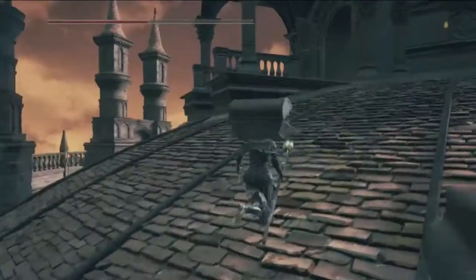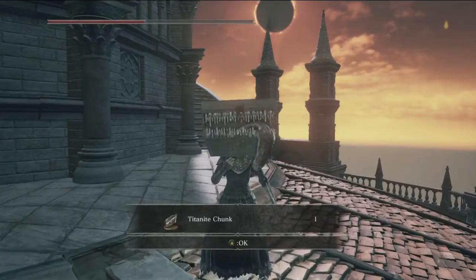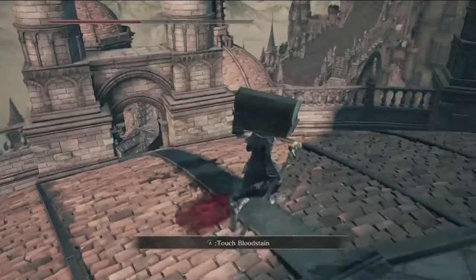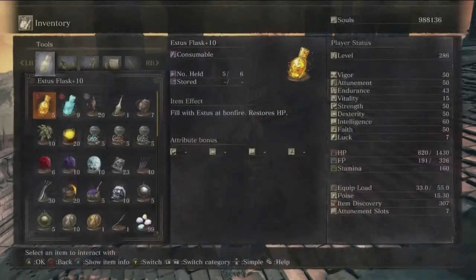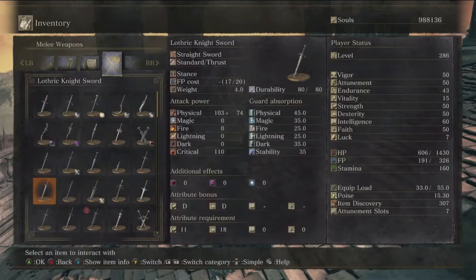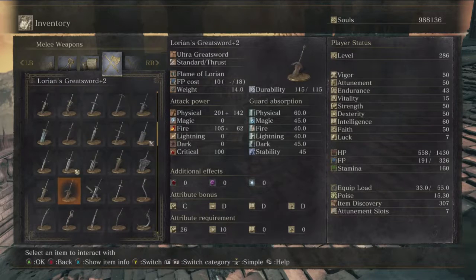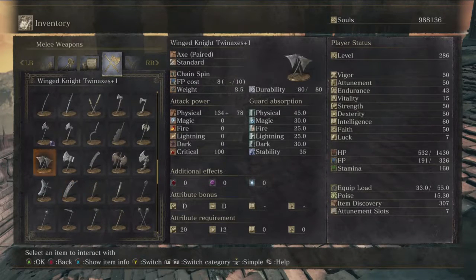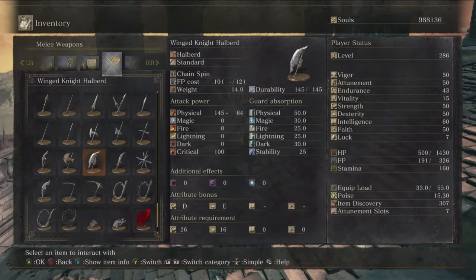You get Titanite chunks, Titanite. You get a Titanite slab if you kill all 3 for the first time, and Titanite shards. You can also get the twin axes and the wing knight spear from them. Let's see, where are they? There it is, the wing knight twin axes and the wing knight halberd, not spear, my mistake.